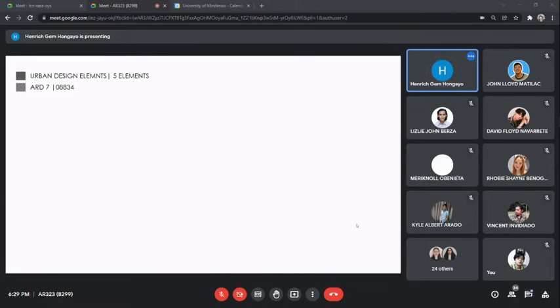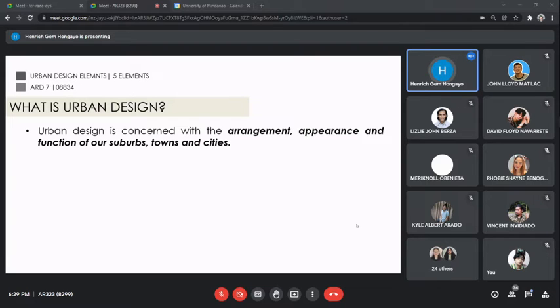You can have your own layout or sequence for your presentation, depende na. But for them, they first had an introduction regarding the different urban design elements. So this is just an introduction. What is urban design?